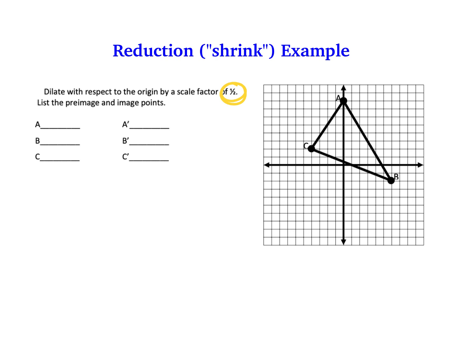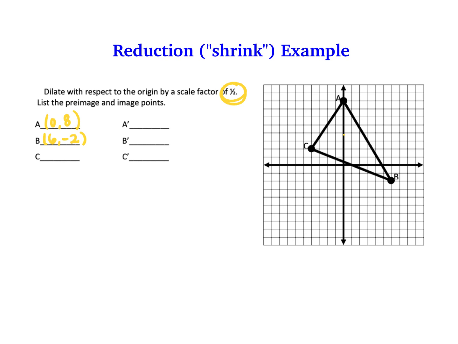So let's start just by labeling our coordinates for the pre-image, and remember that's the original. So A is not moved left or right at all, so I know that x value is 0, and then it's all the way up at 1, 2, 3, 4, 5, 6, 7, 8. So 0, 8 would be its coordinates. B is to the right, 1, 2, 3, 4, 5, 6, and then down 2. So a +6, but a -2.